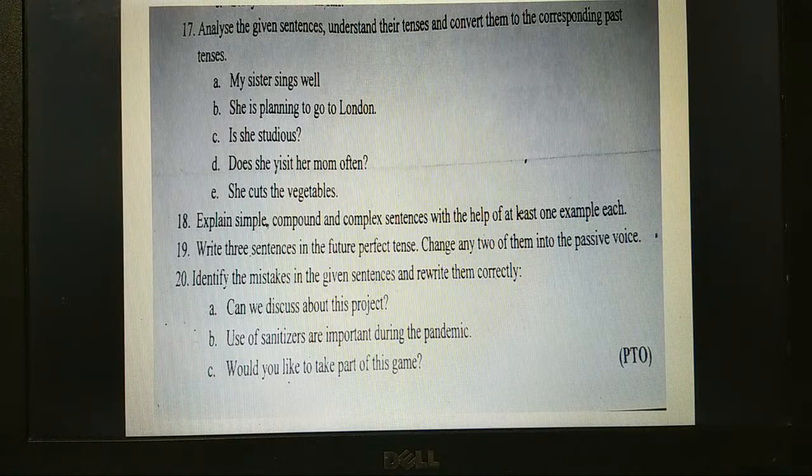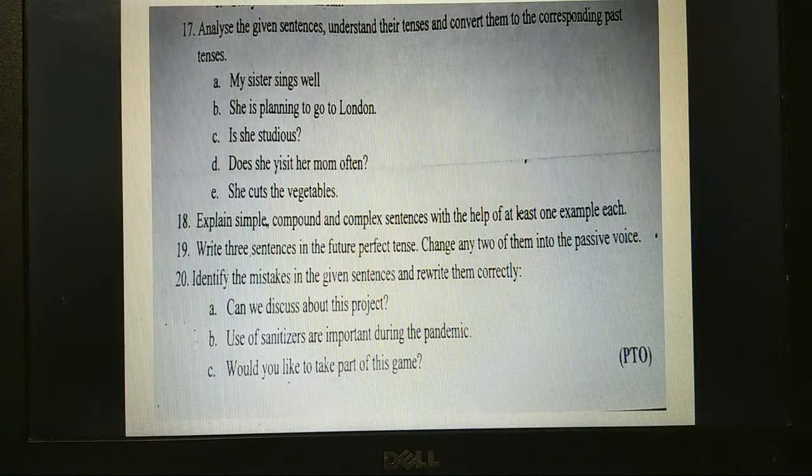And we have the example, Arun likes to play football, but his sister is fond of watching films. Arun likes to play football is the first independent clause. Second independent clause is his sister is fond of watching films. These two clauses are combined with but, and we have a compound sentence.